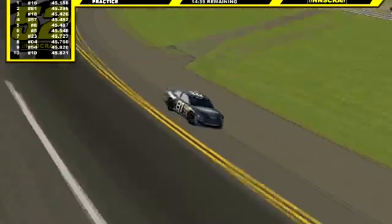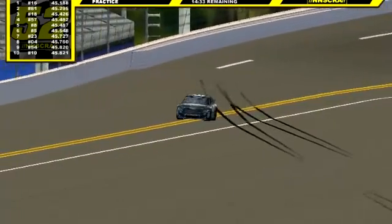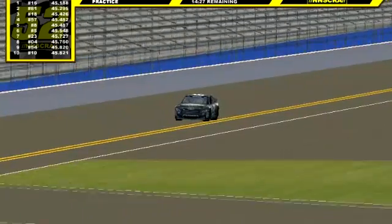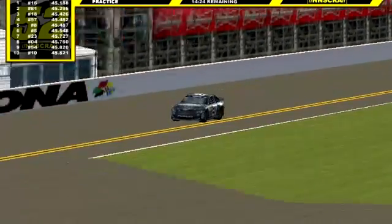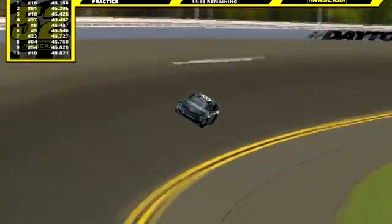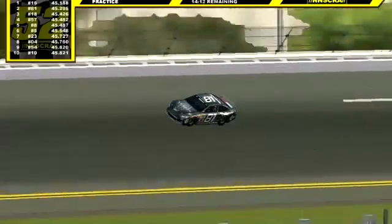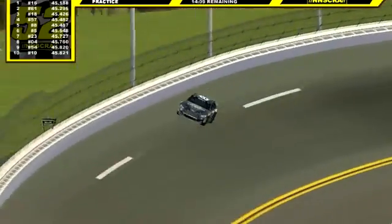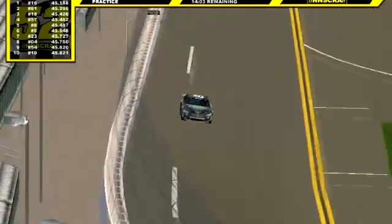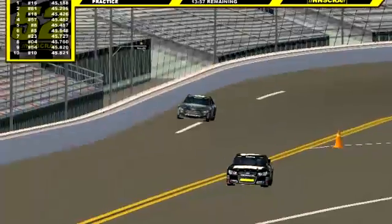And what these drivers qualify in is going to determine when they come out on track for the qualifying session. The driver that is 31st fastest, or the slowest on track for this practice session, will be the first one out in the qualifying session. So right now it's looking like Ryan Acosta will be the last one to qualify, and that could be beneficial to him as well because he'll be able to see everybody else. He'll be able to know what kind of lap time he's got to beat. So Ryan Acosta, Lyndon Wright, Matthew Rodriguez, these guys that have these fast practice runs here in this event, it's going to pan out pretty well for them to be able to start at the very end of the qualifying order in tomorrow's Sprint Unlimited qualifying session.